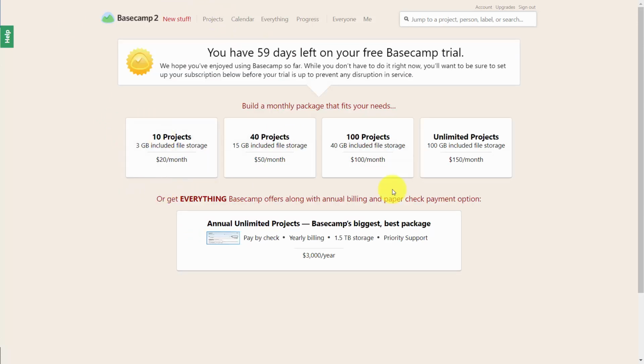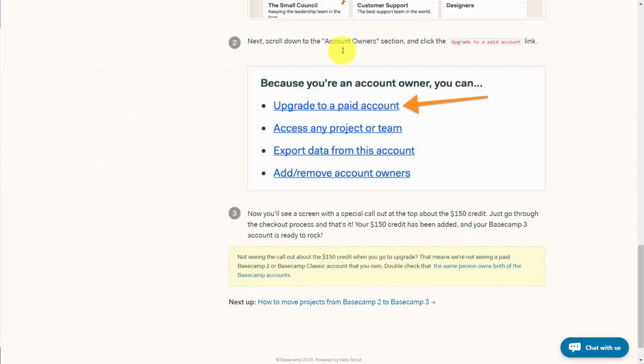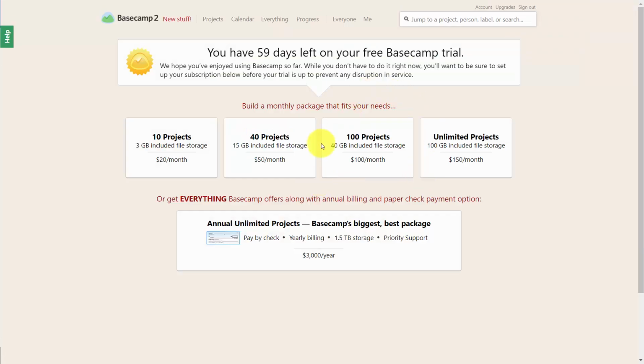Once you've used Basecamp, it's quite possible for you to upgrade to something that will allow you to use more of its capability. Now, once you go up in price, it's quite possible that you may need to upgrade to Basecamp 3. Now, this is a totally different interface. However, if you are looking at cost alone, Basecamp 3 is $99 for unlimited storage and unlimited members. And Basecamp does incentivize you to take a look at the third level. Now, the point where you'd be indifferent at price is when you're up around 100 projects.